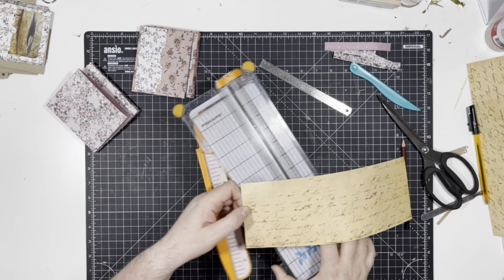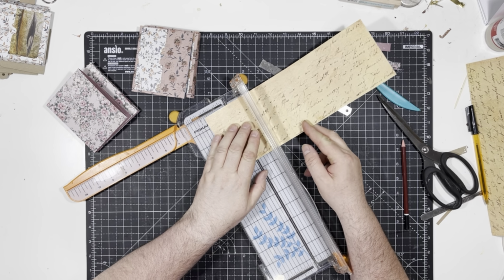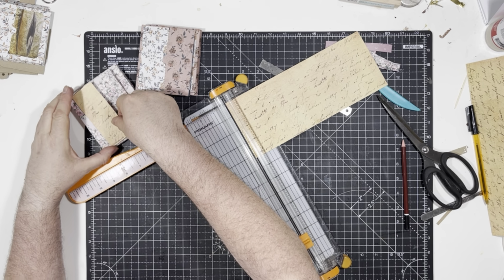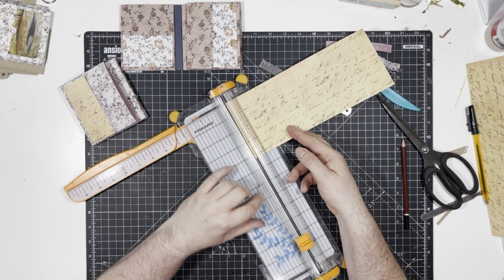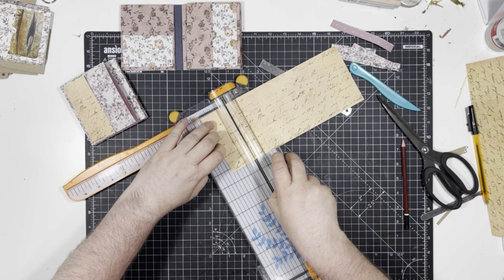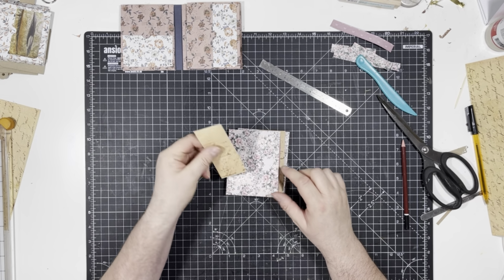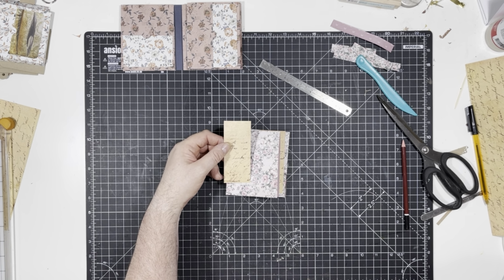I do normally have a little guillotine, but I don't know where that is. So we're going to do 1 3/4. And that's going to be one of our front pockets, okay? So then when you open it up, the next one is also the same size, 1 3/4. So that's going to be this one that sits on this panel, okay? And we'll come to that one in a second. So let's get these on. And what I do is I'm just going to take a thumb notch out of these, as we go.